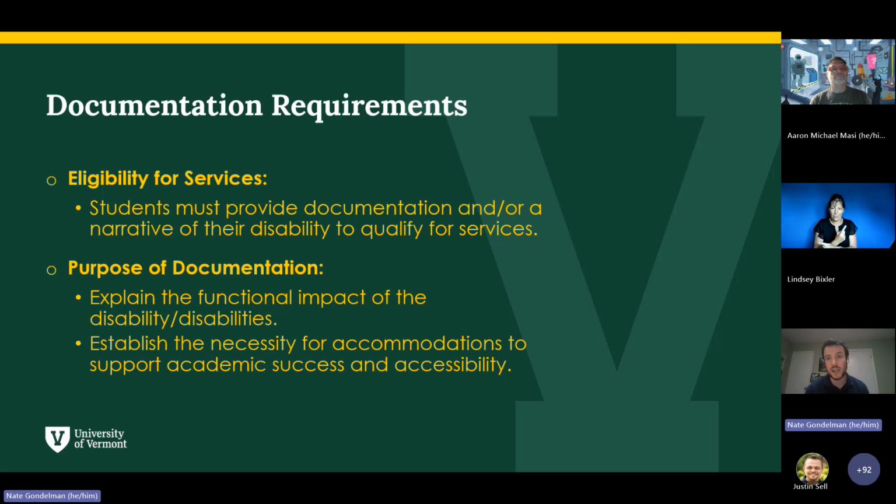And once a student submits that documentation and gets established for eligibility, unless they are requesting other accommodations, generally more documentation is not required. There might be certain situations where we'll ask a student to provide follow-up information, but those are relatively rare. For the most part, once a student gets that eligibility established through the narrative meeting process and providing documentation, and they establish their eligibility for their initial set of accommodations, that's something they can continue semester to semester throughout their time at UVM, without having to submit new information on a regular basis.